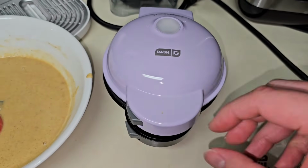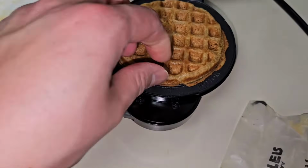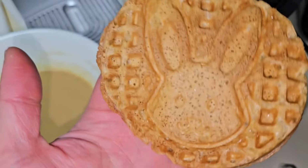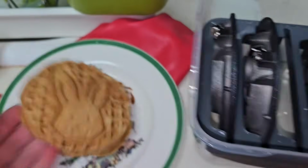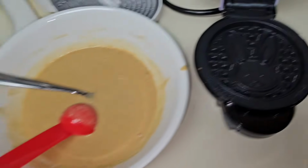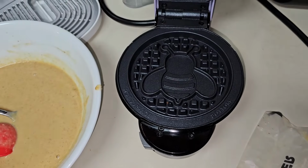All right, so the light just went off. I heard a click sound this time. So it makes a click sound. I don't know why before it was clicking and nothing was happening, but there's the bunny. Okay, we're gonna let it cool down and swap the plate out again. All right, next one, we got the bee.